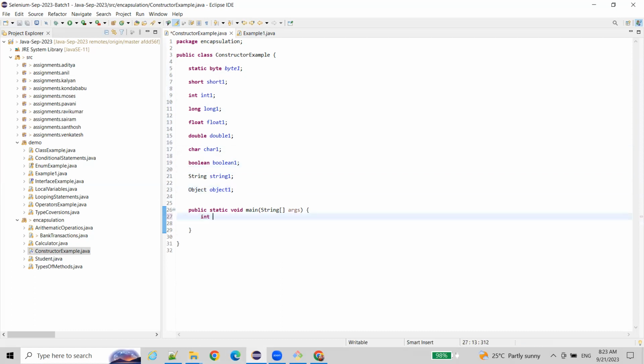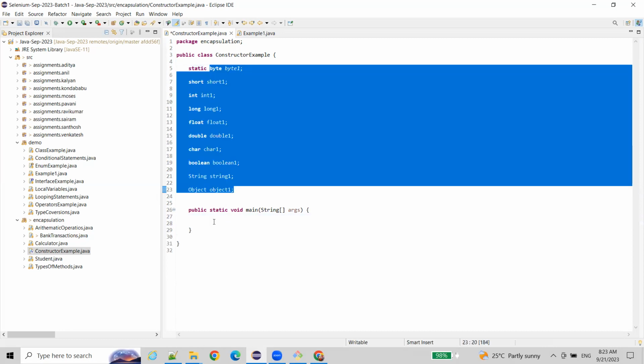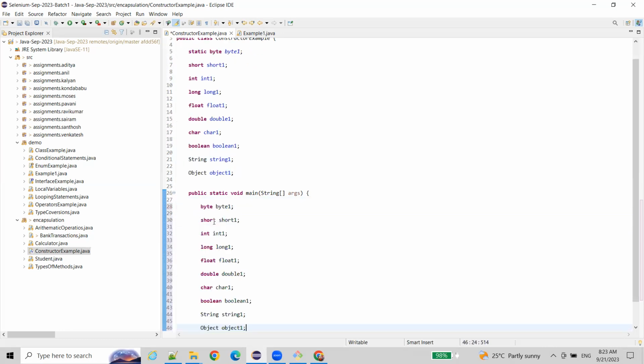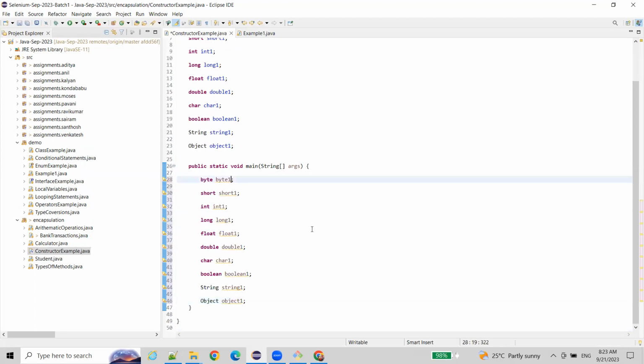Here also I'm creating them, so let me copy all these here and rename them with 2.